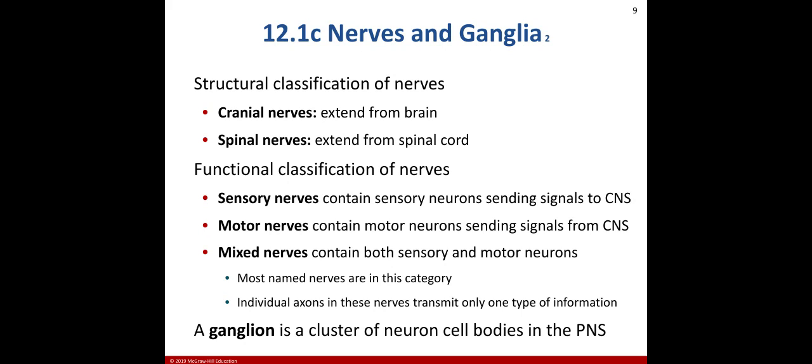Most of the nerves that we are going to name and talk about and look at will actually be mixed nerves, in that they are able to both send and receive those signals from the central nervous system. What makes them special is that they'll have an individual axon that will only transmit to, or an axon that will only transmit from. We're not mixing the functions at the axons. So it'll only transmit one kind of information. When we talk about a ganglia or ganglion, that's just a cluster of neuron cells, and it is going to be in our peripheral nervous system.